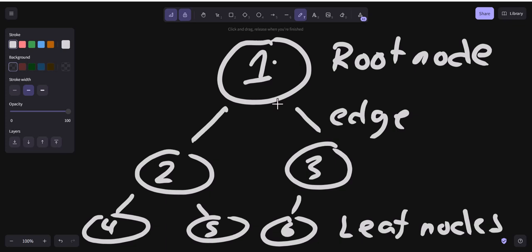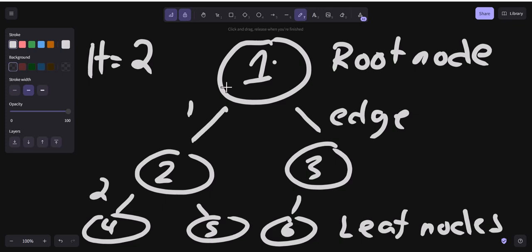Now, trees also have a height. Basically we start at the root node and we count the edges to the leaf node. So here's the first edge, from 1 to 2, and then from 2 to 4, here's another edge, and you get to the leaf node. The way I drew this tree, all the leaf nodes are on the same level, but that does not have to be the case. So you go down to the lowest level and count the number of edges. Here, the height is equal to 2, because there are 2 edges from the root node all the way down to the lowest leaf node. All right, so these are the different parts of a tree.